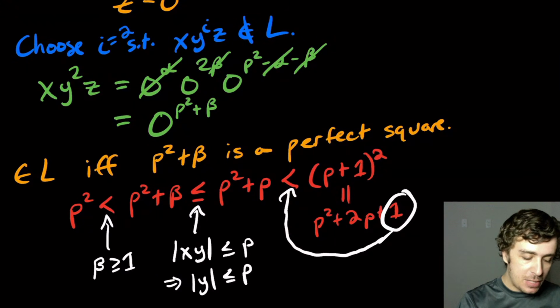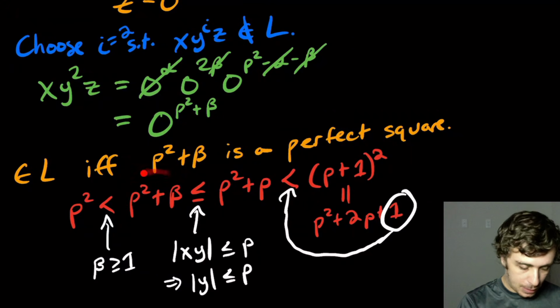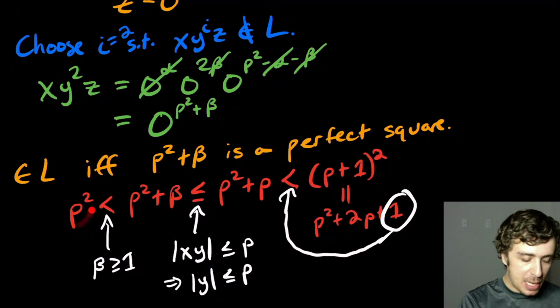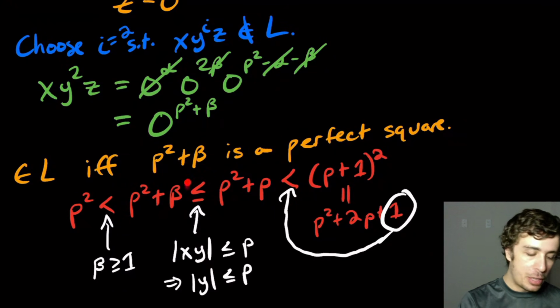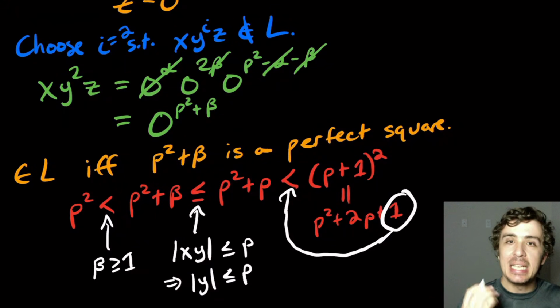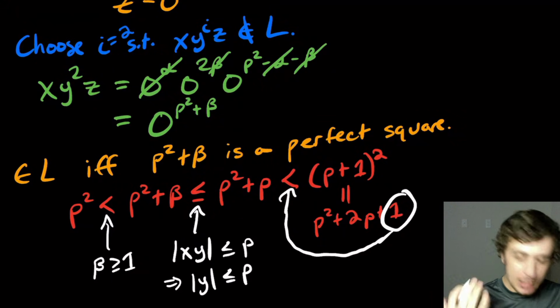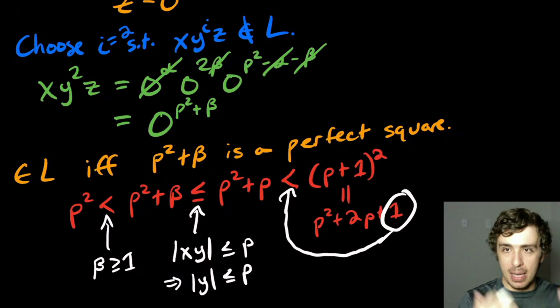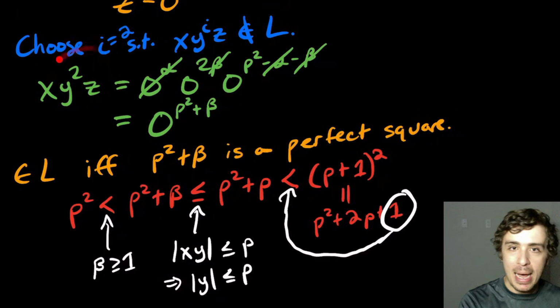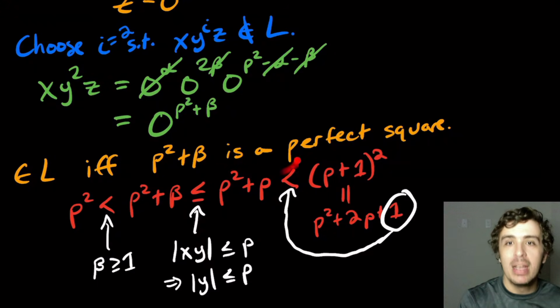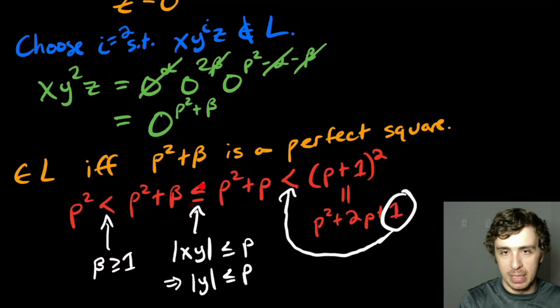So what we've derived here is that the length of the string that we just made is not equal to that perfect square because of the strict inequality, and it's not equal to that perfect square because of that strict inequality. And there are no perfect squares in between these because they are consecutive perfect squares. And so therefore this length, whatever it is, is not ever a perfect square. And so that's how you show that this is not a regular language, because if it were, then we would always hit a perfect square no matter what i value you choose, but we just chose one where we landed on a non-perfect square, this thing right here.